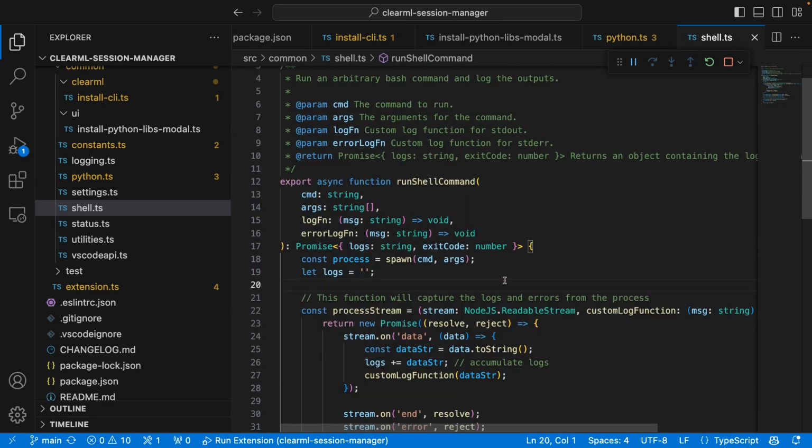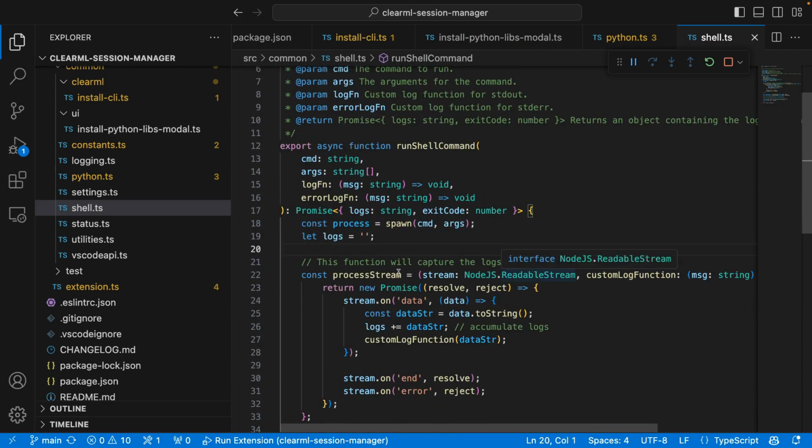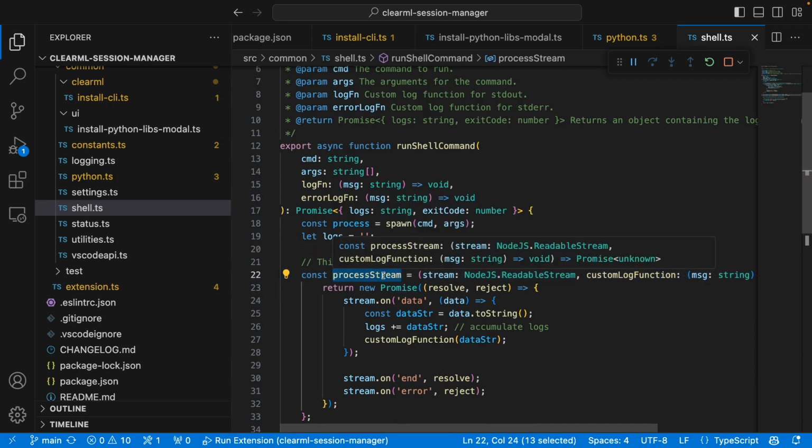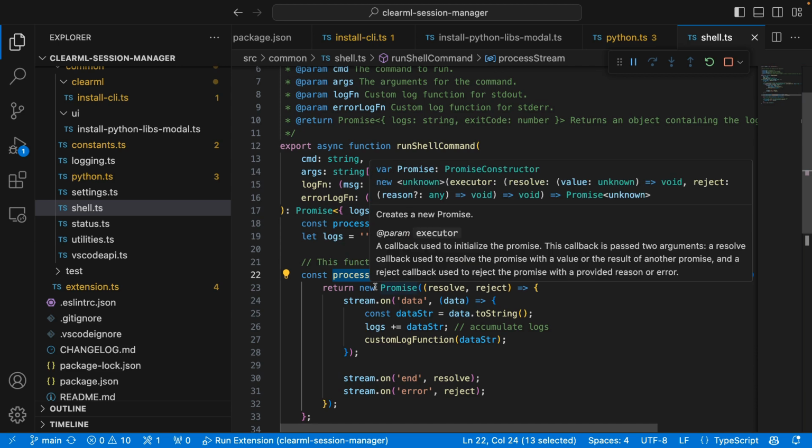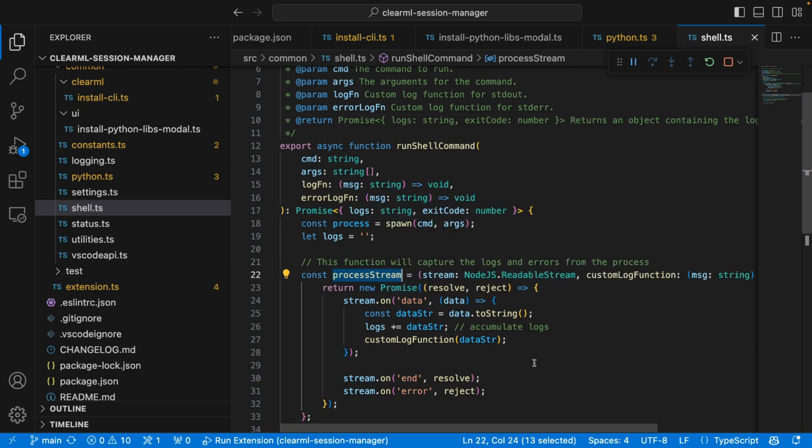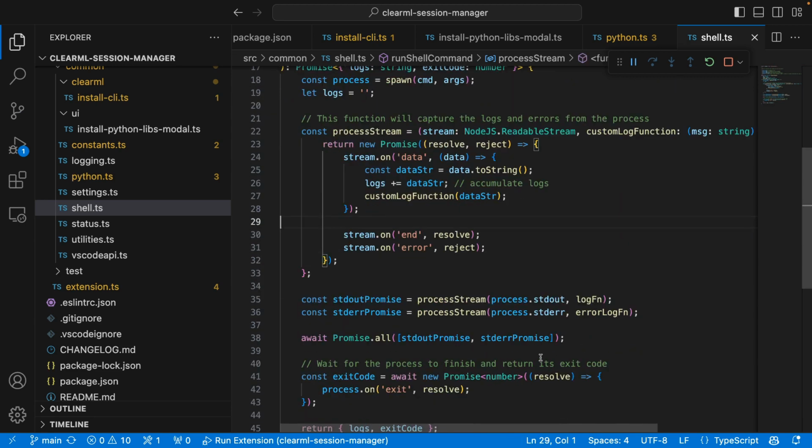But basically what it does is it lets you run a shell command, and it lets you do that asynchronously, and it lets you process logs as they come into standard out, one log at a time. So a pip install spews many logs out, not all at once, but as sort of a stream. And so one at a time, as those come in, we can print those logs to the trace, to the output channel, which is the dedicated log stream for our VS Code extension.